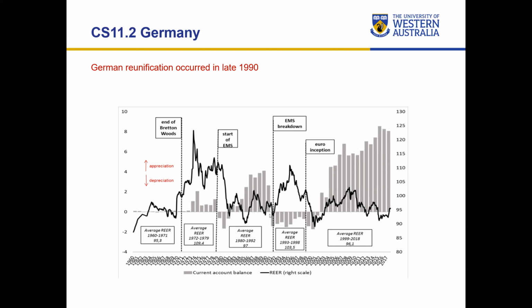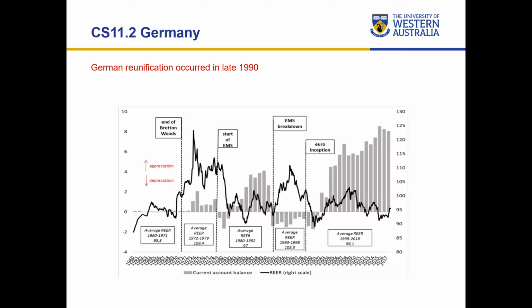But what we can see here is a large appreciation of the exchange rate in Germany, starting from about 1992, through to about 1996, 1997. And then the exchange rate stayed quite high compared to the 1980s for the entire 1990s period. Yes, there was a little bit of a drop here in 1998, but on average, this exchange rate in the 1990s, the German exchange rate, was much higher than it was in the 1980s.